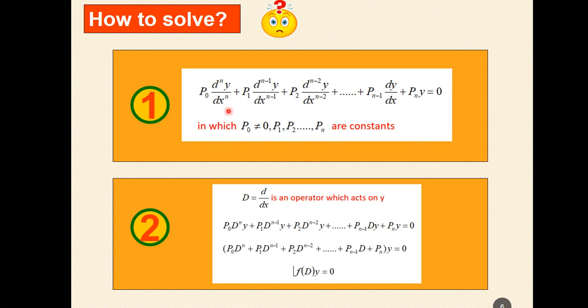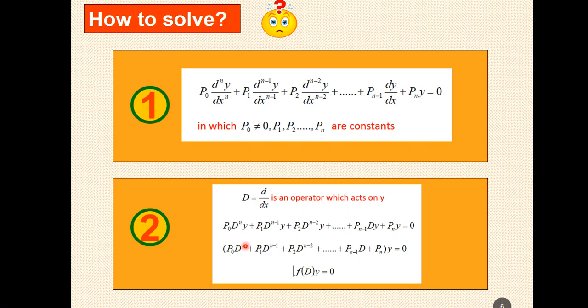Now, you could see that in the original, all derivatives were replaced by the operator D. Correspondingly, the exponent of this operator D is representing the order of the derivative. So this is D raised to n, a D raised to n minus 1, a D raised to n minus 2, and so on and so forth until you have the last term, which is your unknown function, multiplied to another constant. And by the way, class, it need not be that, for example, if your highest order derivative is 5, you should complete all 5 derivatives as well.